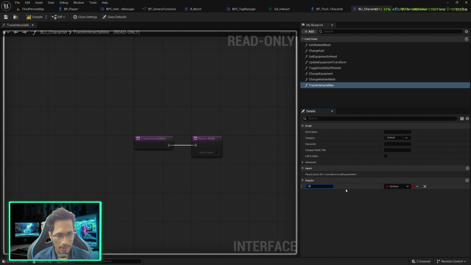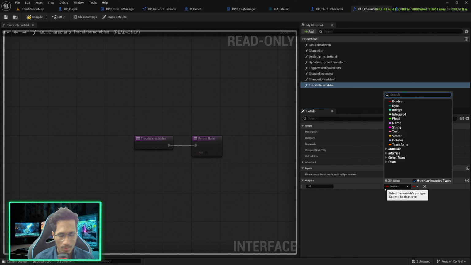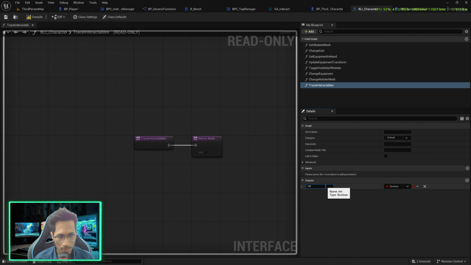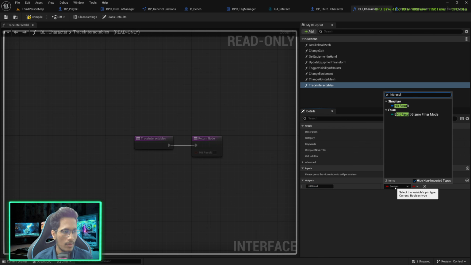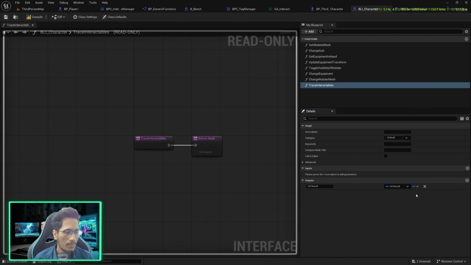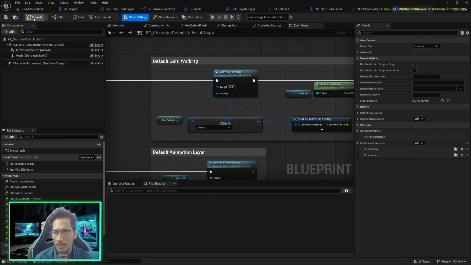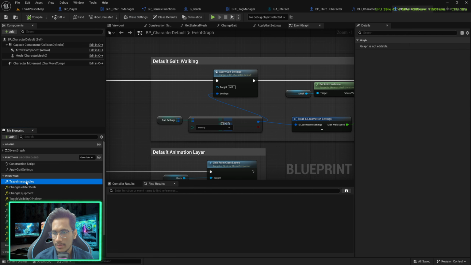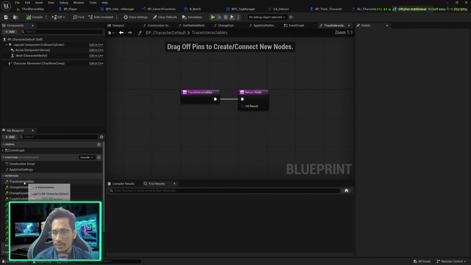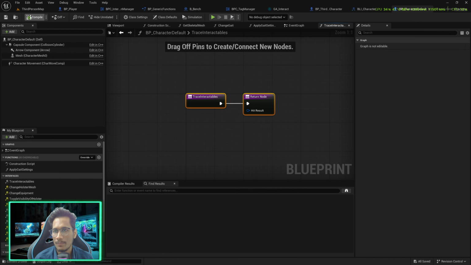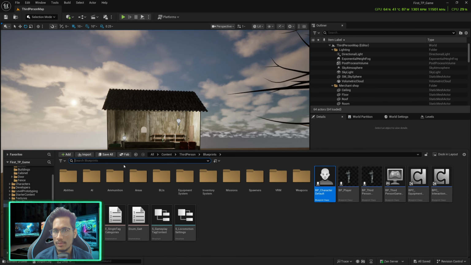And I will write hit, and let's make it more precise, hit result, and we'll say hit result structure. Okay, compile and save all. And now you can go in your character defaults, you compile, and the trace interactable function is present for you. Okay, so let's save all and close everything in the right.